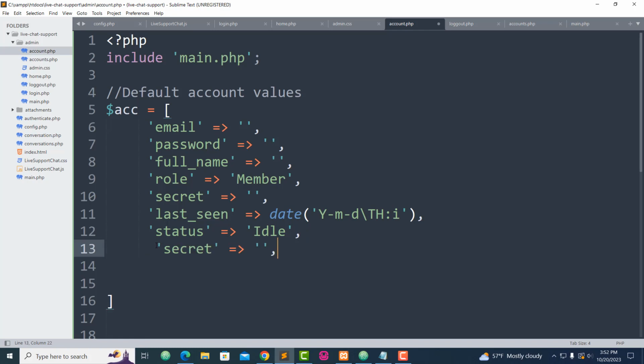Then copy this and remove email, and we are going to use a photo URL. Leave it blank.